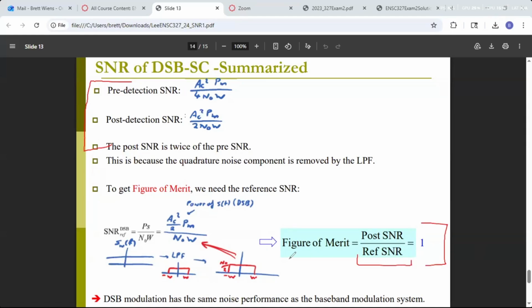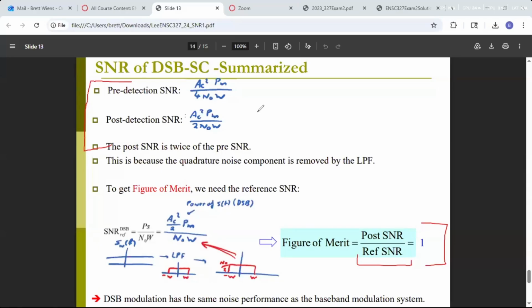So basically, this is what the second half of the course is kind of all about, right? It's a lot of work to actually get to the point where we have these simple equations, but now that we have them, it's just important that you use them. So make sure that you write them down on a formula sheet that's convenient. Remember, we have quite a few of them. I think we have four just for AM, and then we'll have another set for FM. So make sure you have them in a nice little summary table.